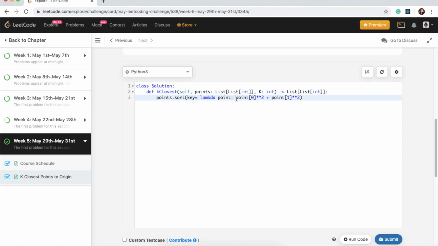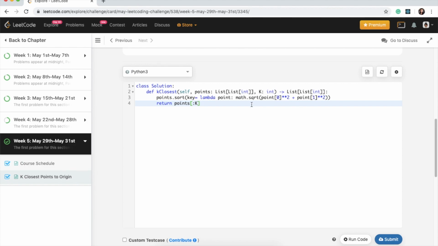and we want to get the square root of this, right? So we can say math dot sqrt of this input, so it will calculate this and accordingly sort our points array. So lambda is very useful for doing these types of sorts, and it's the easiest way to solve it in 2 lines, right? Then we can go ahead and return our points. At this point, our list is already sorted, and we can just return it up to our point k, whatever our k input is.